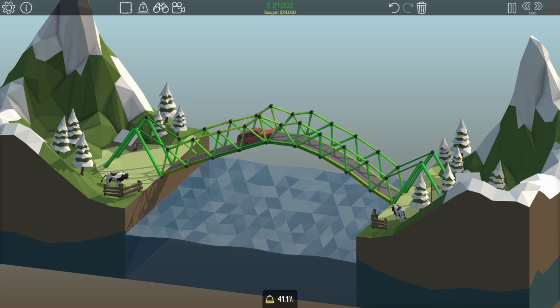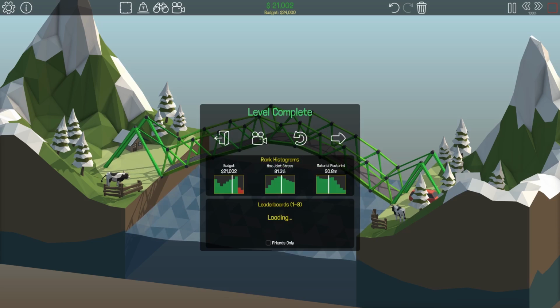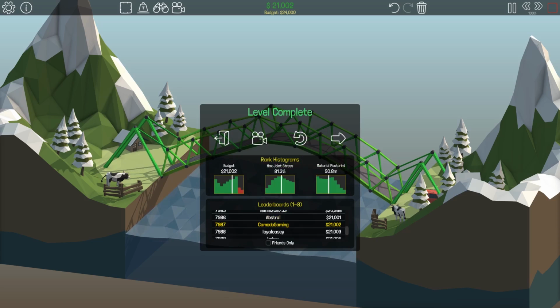Okay, the sedan made it. Now is it going to collapse? Ooh, shaking a little bit. Ah, we're good. We are good. 3,000 under budget. I like that. That was pretty good.